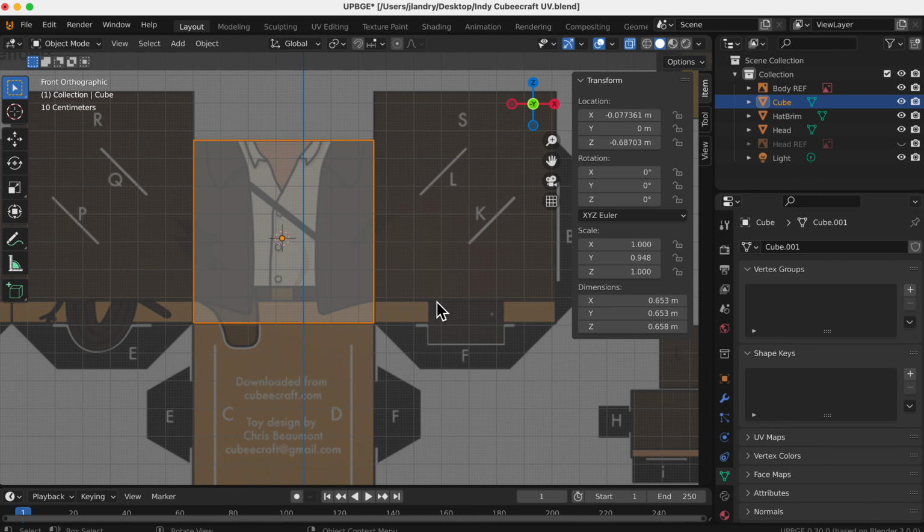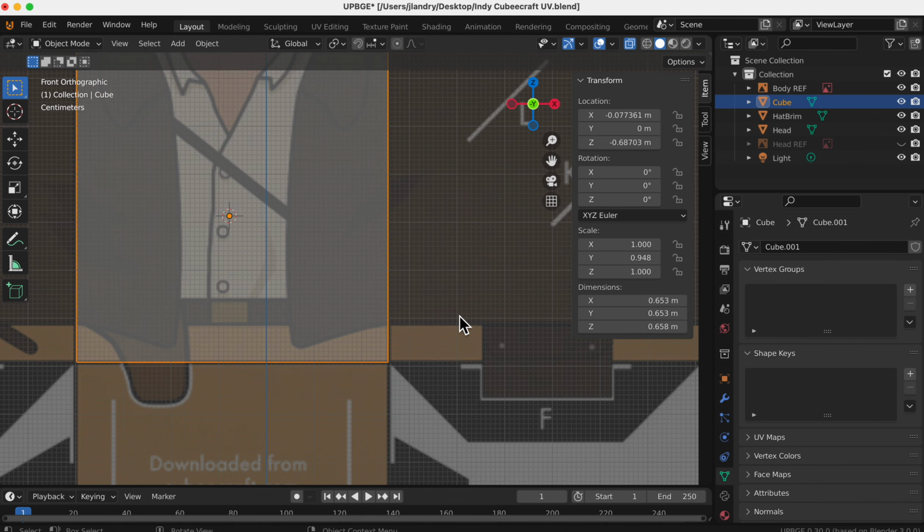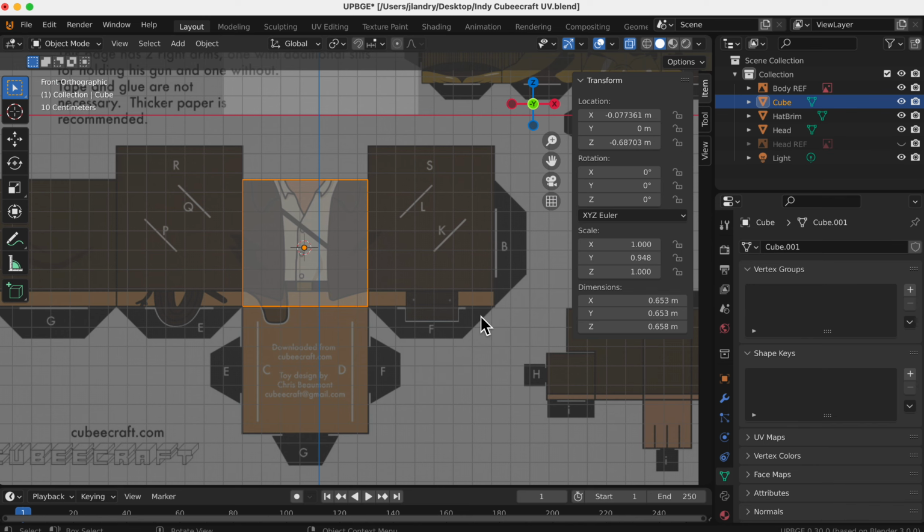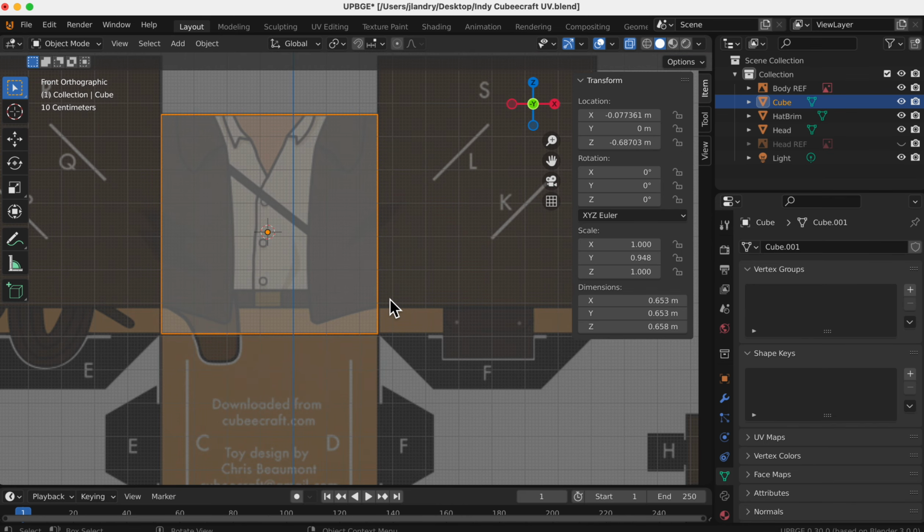Okay, so one thing you can do, you can see that these are the sides, his left side and his right side, and these two little slits that you see here, this is actually how his paper arm would attach. So again, for him, just ignore something like that. You can also see that on my Indiana Jones, he's got his whip off to the side here, and it goes down, but then it also goes below his waist. So that could be an interesting little challenge. It looks like he's got a little bag here or something. So I'll deal with that in a little bit.